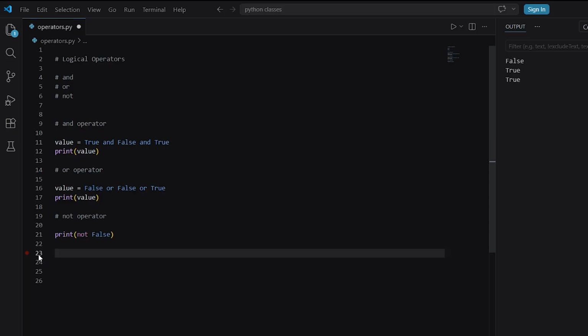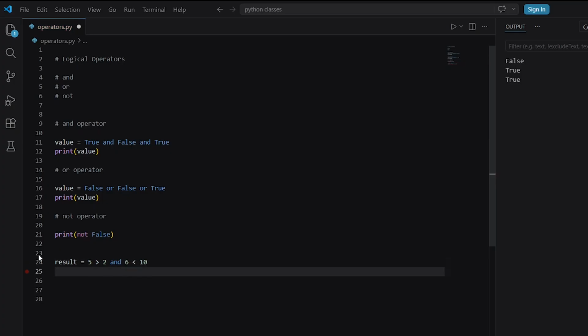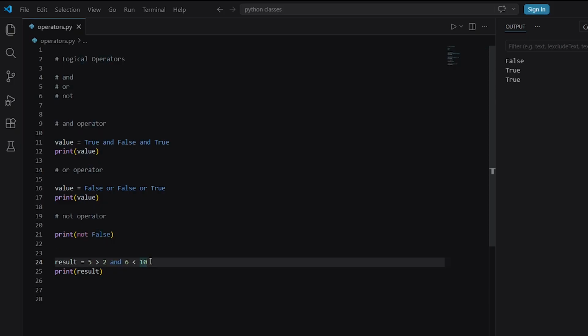So let's see how we can use the logical operators to combine expressions. Here I can provide a comparison operation. I can have 5 greater than 2. Then I'll provide a logical operator. Let's say AND, 6 less than 10. Result is equal to 5 greater than 2. So this is an expression of its own. We'll have another expression here. What happens is that it is going to evaluate this expression, which will return true or false. In this case, it's going to return true because 5 is greater than 2. And in the second expression, we'll have 6 less than 10, which will also evaluate to true. And we'll have the logical AND. For this expression to evaluate true, both operands or both expressions have to evaluate true. And in this case, we have true here and we have true here.